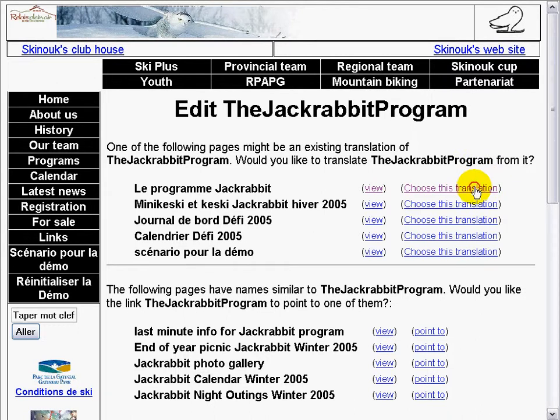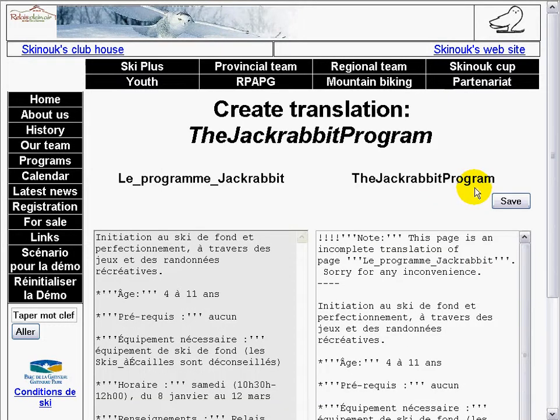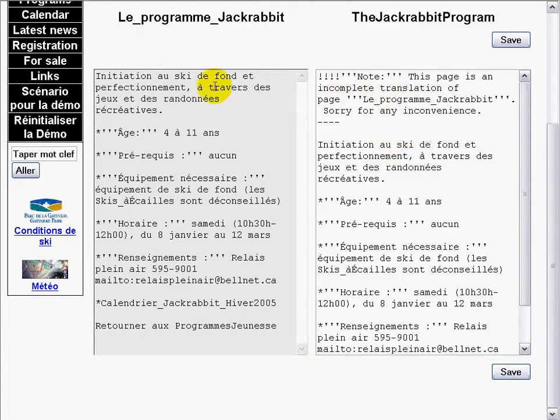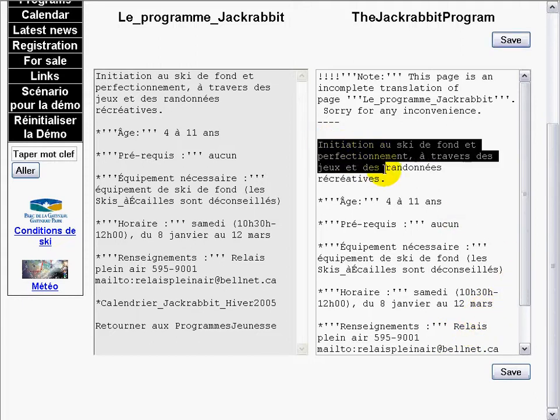So if I click on this link here, the system automatically makes a connection between the French page, Le Programme Jackrabbit, and the English page, the Jackrabbit program. And also, it's taken the French content of the French page and pasted it here on the English side, so that I can start editing it and replace it by English content.